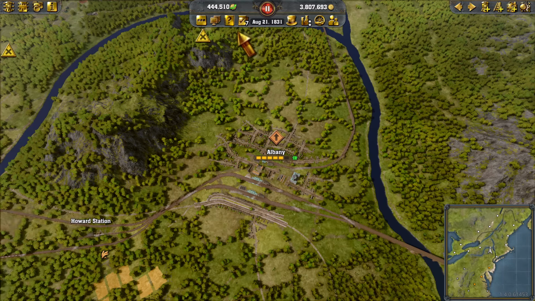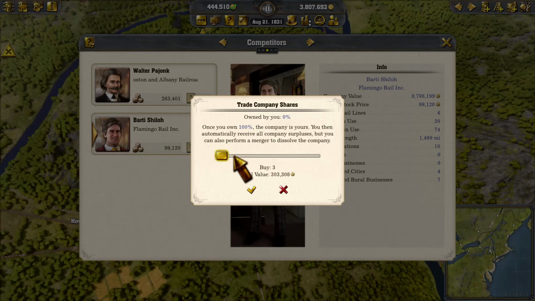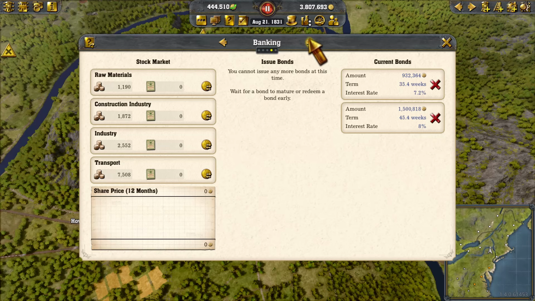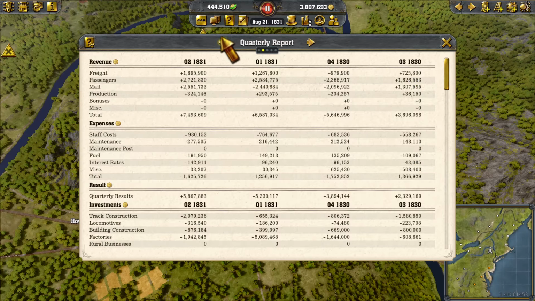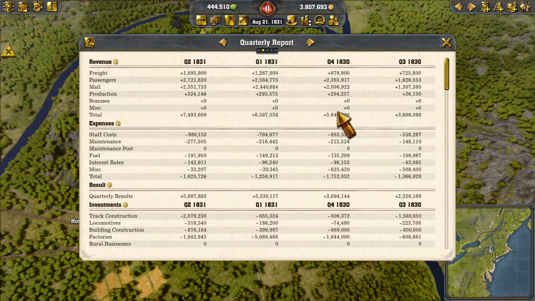Okay, so we finished that whole set. Now we've gotten our morph tasks here and our optionals. What would it take to buy Barty? 15 million. What are we worth? Or we could do 2.8 million. No, 27. That's right, 27 million. Sorry. So 2.7 million would be our biggest bond.